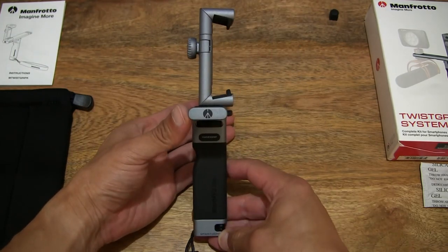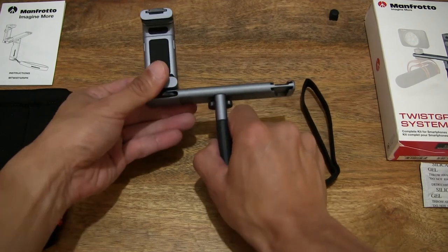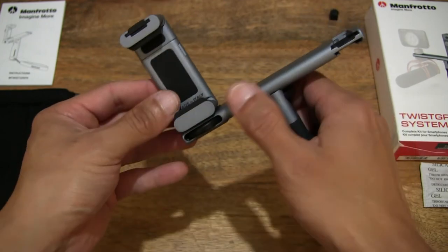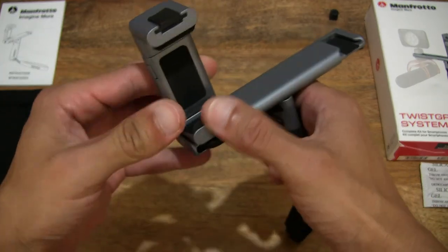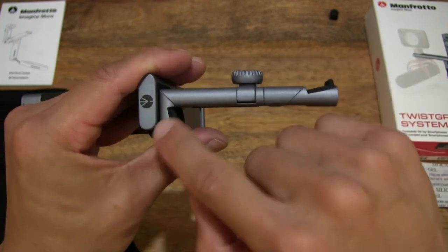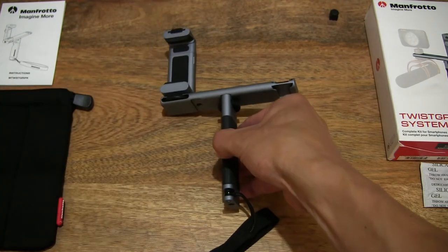Setting it down on the tabletop so you have a nice clear view — just tweaking to make sure everything is nice and even. The parts are nice and secure; the only thing that's floppy is basically just the universal mount because of its twist system for the clamps. As you can see it is floppy in that regard, but nonetheless it is fastened very securely against the base grip accessory bar — right there nice and compact.